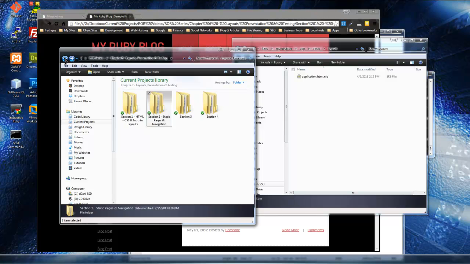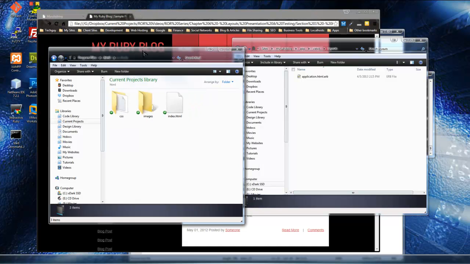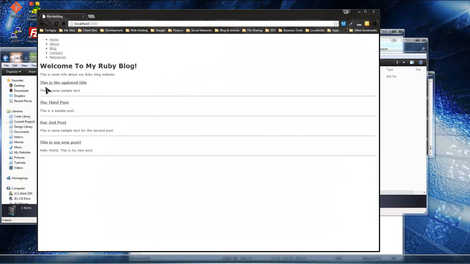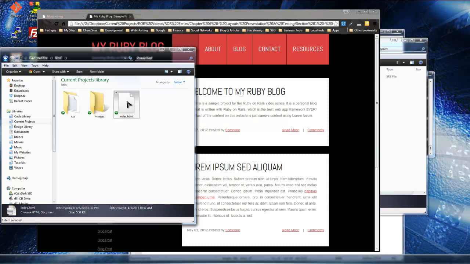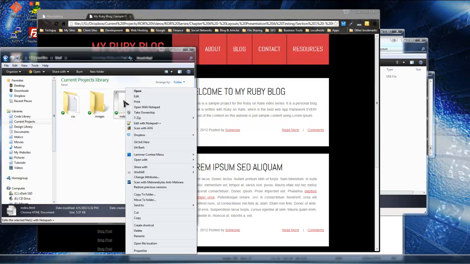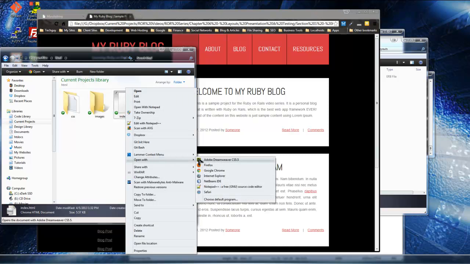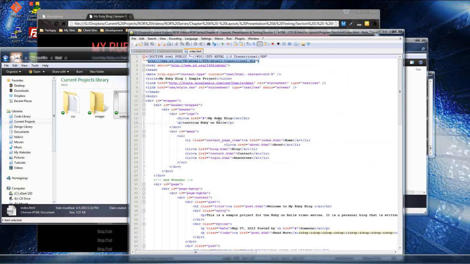Oh, maybe it's section 1. Yeah, so this is our template. Okay, so I'm going to open this index file with Notepad++, and this is what we want to put in this file, in our application file.